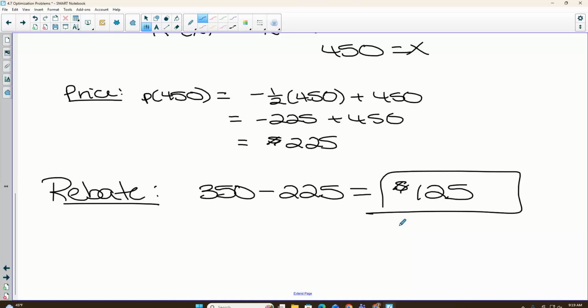All right, so please, when you do these problems, label what you found. Especially when we get down to the end and we have to find the price of 450. If you didn't label your price function back at the beginning, that's a little bit more challenging. You have to try to rework everything to figure out what it is. So label so you know what you have.